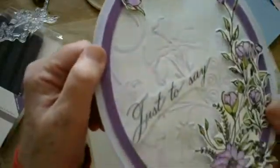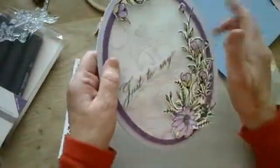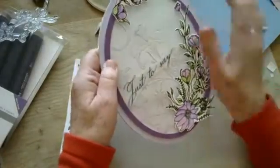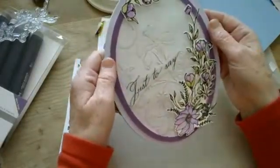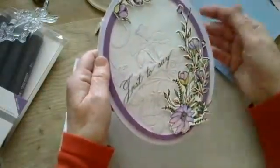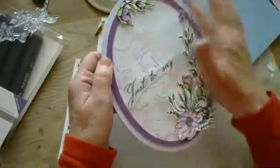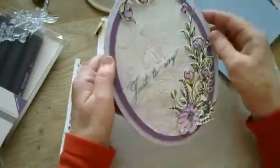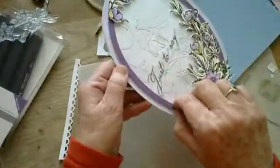It's quite pale, I don't know whether you can see it. I ran that through, again using the stamping card I've shown you, and I just gently inked it with the blending tools, just subtle shades, and it really makes it lift. And then I cut it to an oval shape, and I did an aperture in this purple.